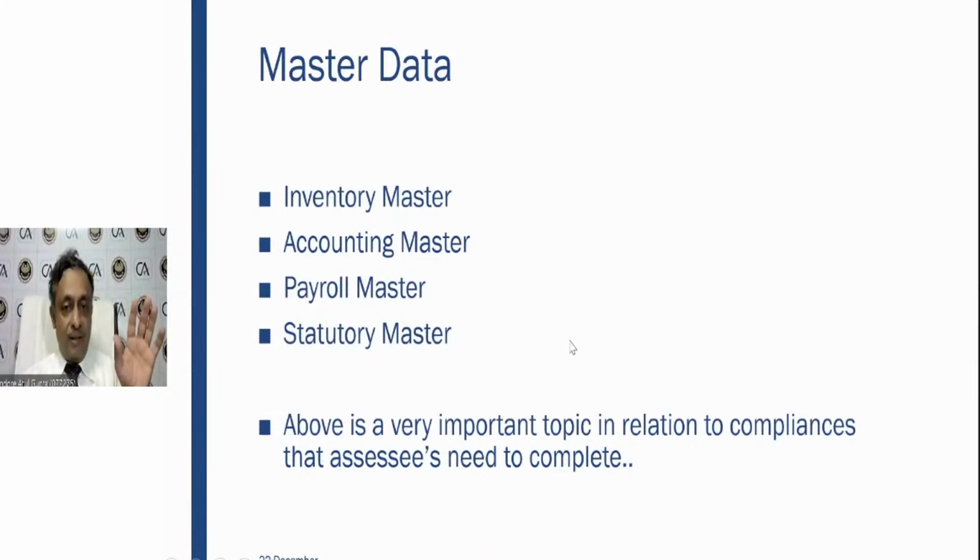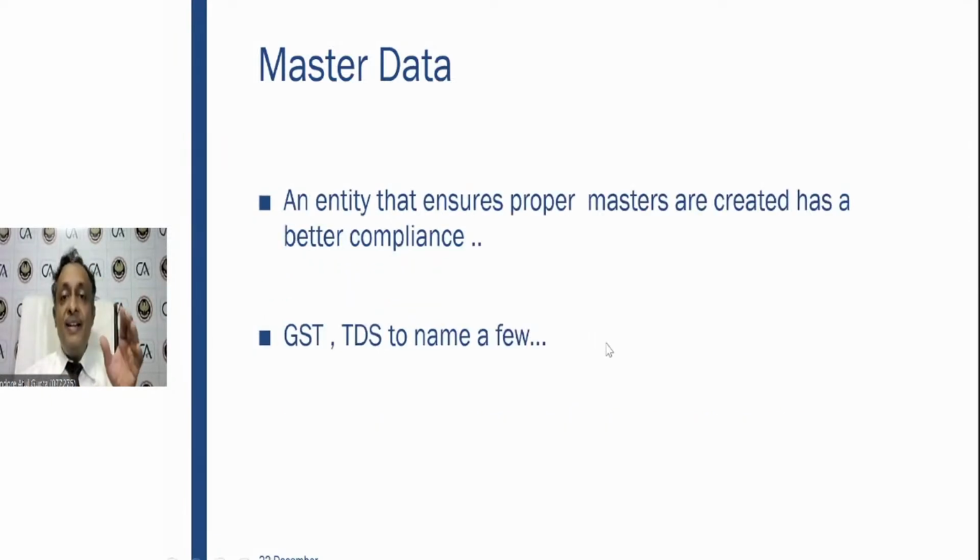When you say master data, what masters are you looking at? We already had a good discussion. Just build on that: inventory master, accounting master, payroll master, statutory master. Just read the line I have added: the above is a very important topic in relation to compliances that assessees need to complete. We did have some discussion, let us do it again in this chapter. When you talk of master data, it is very important to fill that data correctly and accurately. An entity that ensures proper masters are created has better compliance of GST, TDS, to name a few. We already had a live example. Let us do it again.